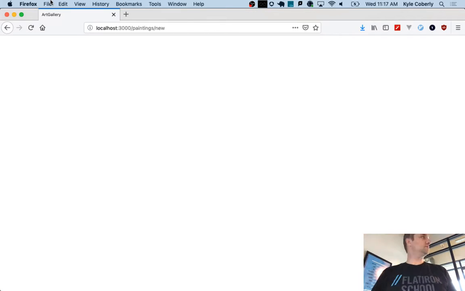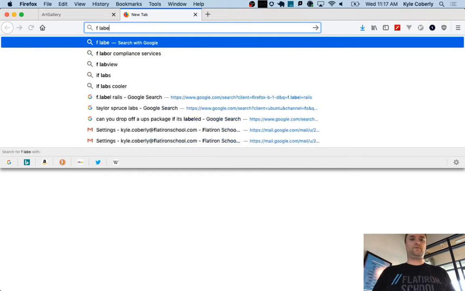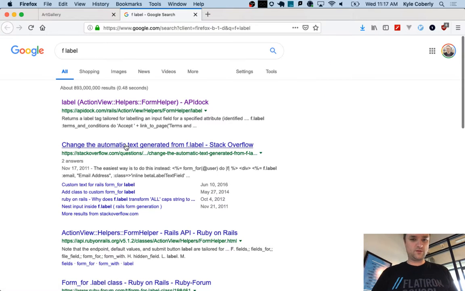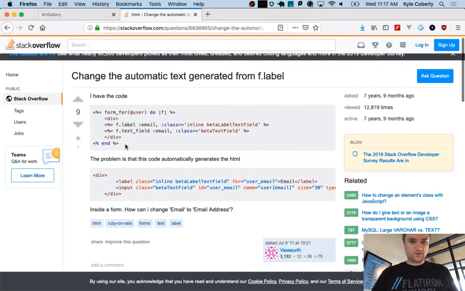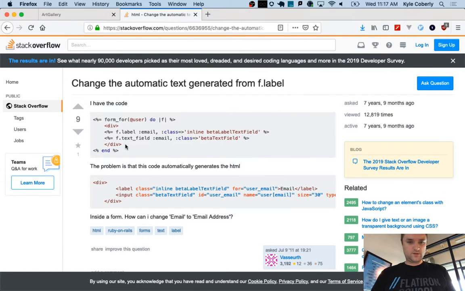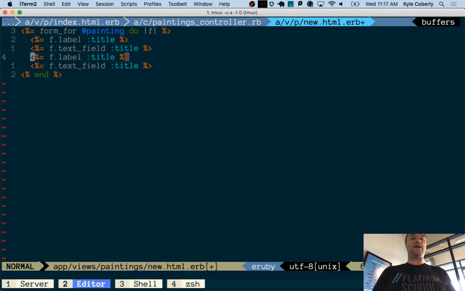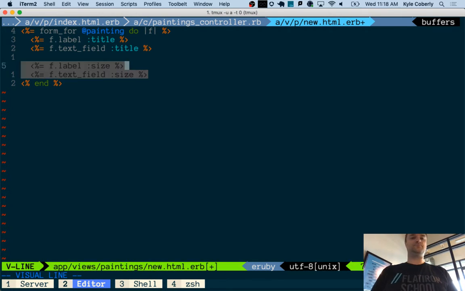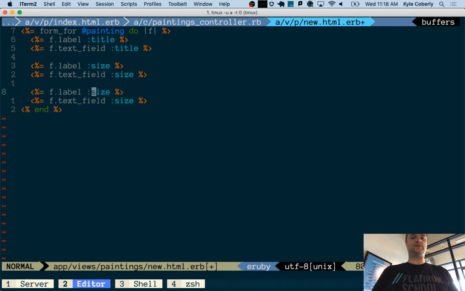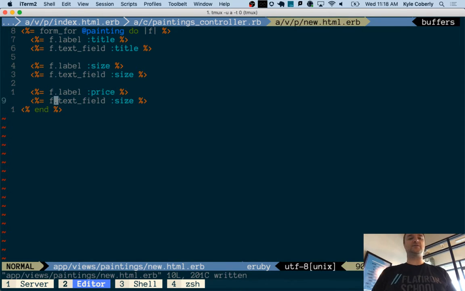That doesn't make sense. f.label. No, it's a symbol. All right, cool. So we need that for title. We need that for size. We need that for price. We're not going to use text field though for price. What's the helper? f dot.